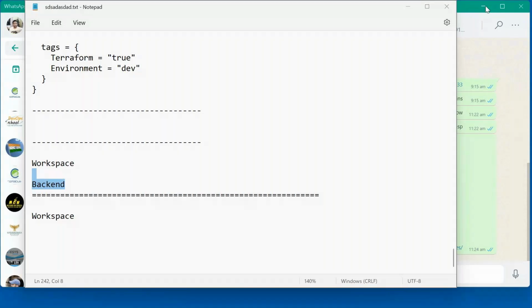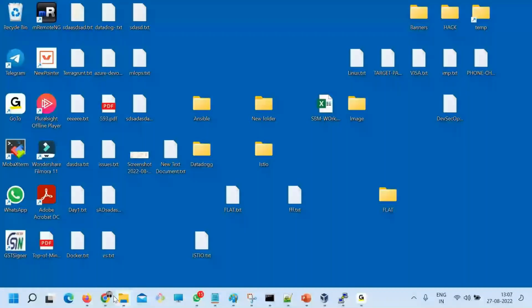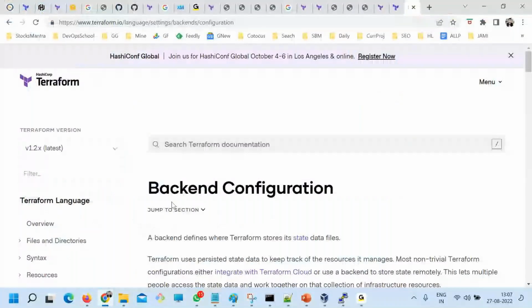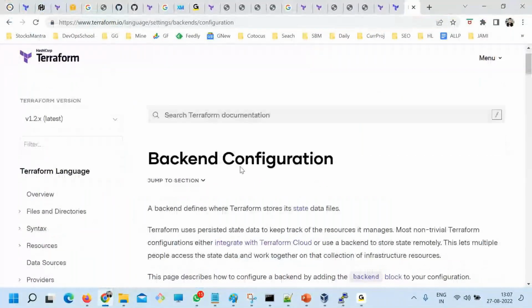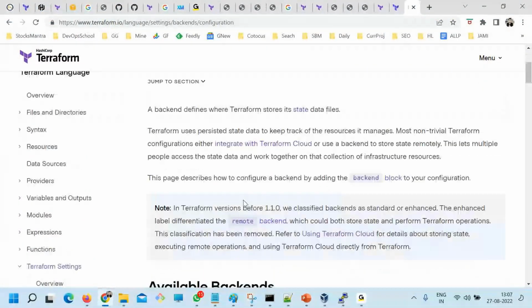Just give me 2 seconds. Okay, probably my screen is not responding well. So guys, can you see my screen, all of you? Yeah, Rajesh, we can see.